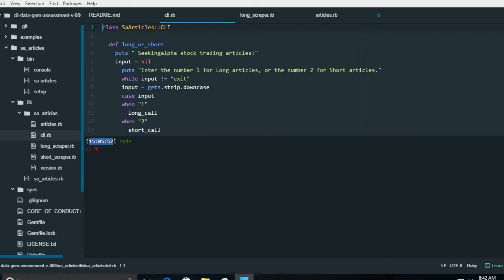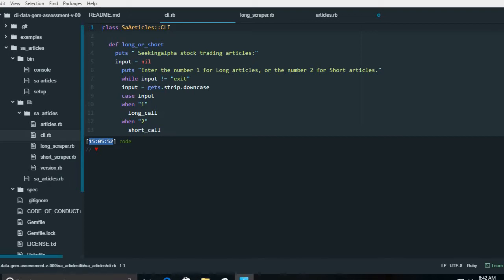The first method is the long_short method, which will display to the user Seekingalpha stock trading articles. Here it will ask the user to enter the number 1 for long articles or the number 2 for short articles. Here I have a loop. If exit is not entered, it will downcase the input, and if 1 is entered, it will initialize the long_call method.